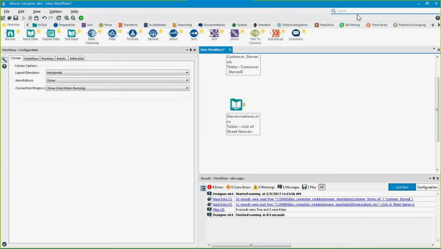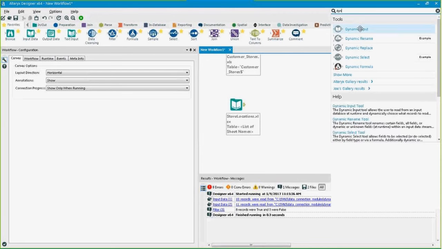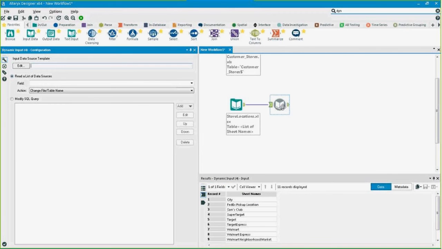So I'm going to delete this and pull in my dynamic input tool. This is a really powerful tool, and for many of you looking at this tool for the first time, it can be a little bit confusing. Okay, so let's take a moment to look at what this configuration has to offer.